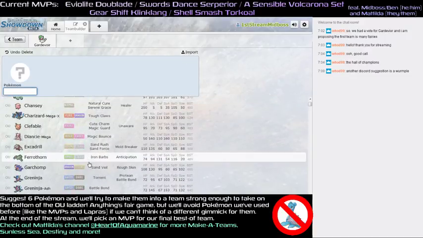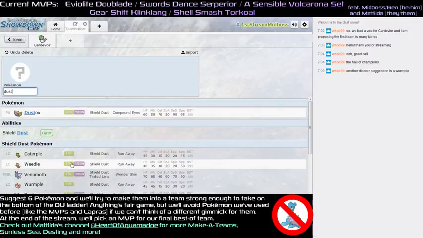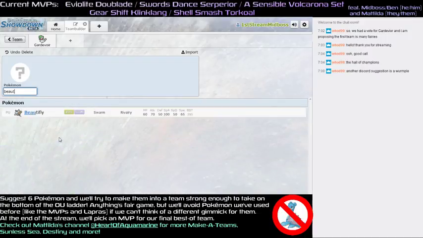Okay, so do we go for Dustox? Or do we go for Beautifly? Do we want to be the friendly, fuzzy one, or do we want to be the horrifying predator? Yeah, Beautifly does not feed on flowers. Let's find that dex entry.